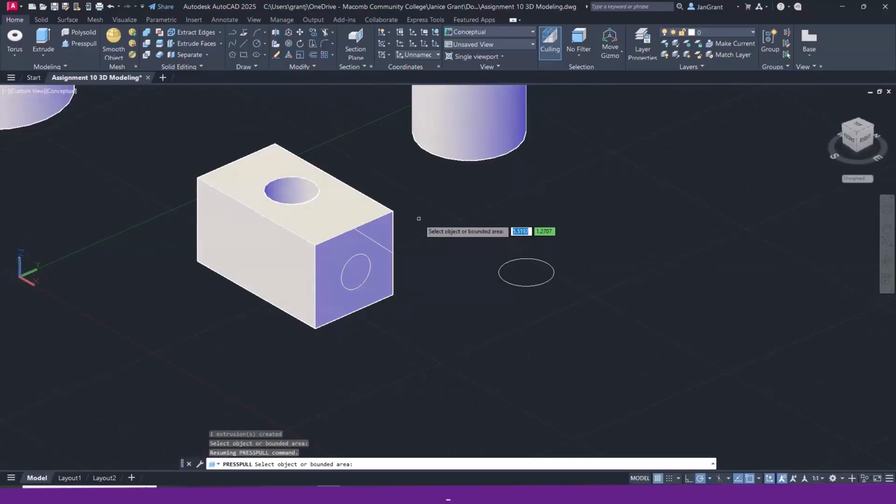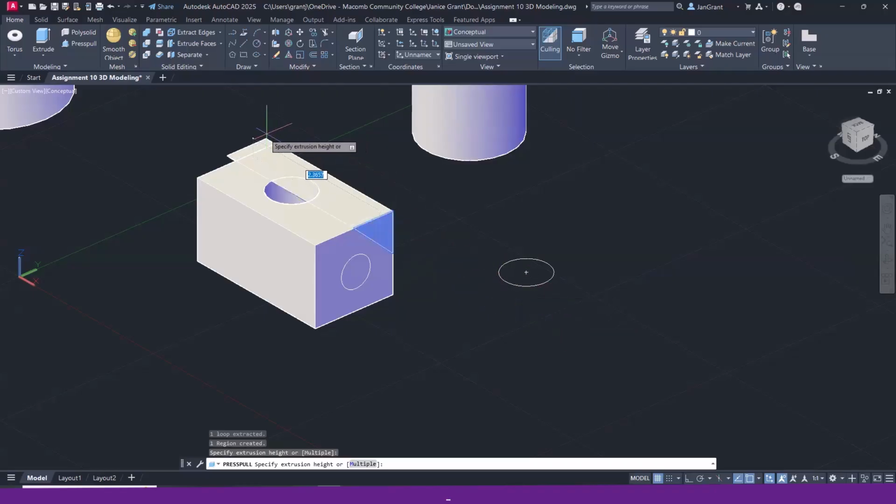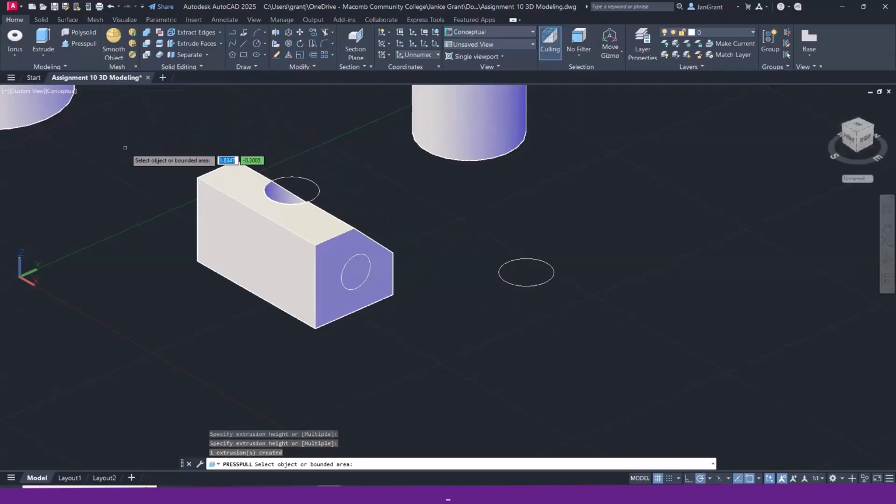And for that reason, I have this little triangle here. So I'm going to put my pointer, I'm still in press pull. You can see it on the command line. I'm going to put my pointer right here in this triangle and click inside of it. You see how I could create an extension of that? Or I could pull it all the way back and click and kind of slice that out. I mean, some people will use that for the chamfers instead of using the 3D chamfer that we have as a command. All right, let's do the same thing with this little circle and just a little bit more practice. It's inside the circle.